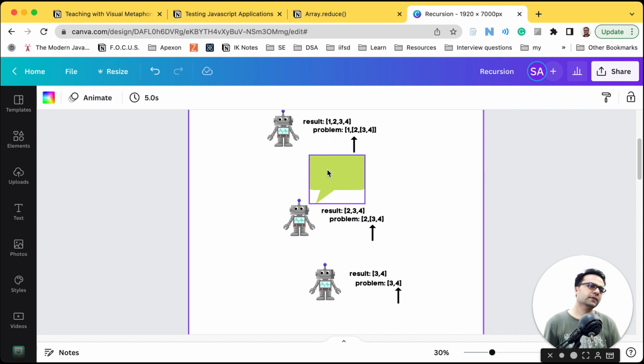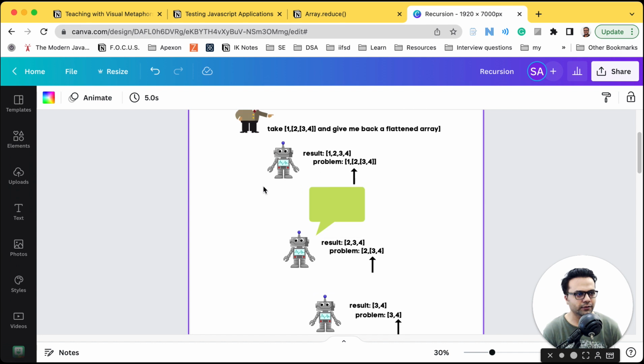So you can write some sort of instructions here that, hey, subordinate, take this array, flatten it, give it back to me. I'll simply concat it with my array and give it back to my manager, right? So if you want to write these things out, you can write this, and you can cover all of these. You can cover these with different rectangles, and you can reveal them slowly.